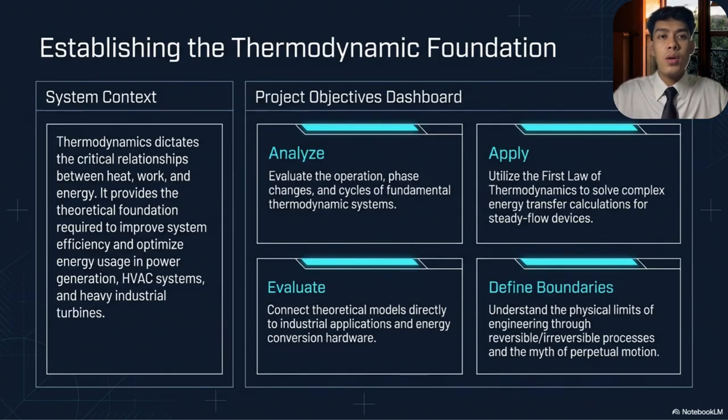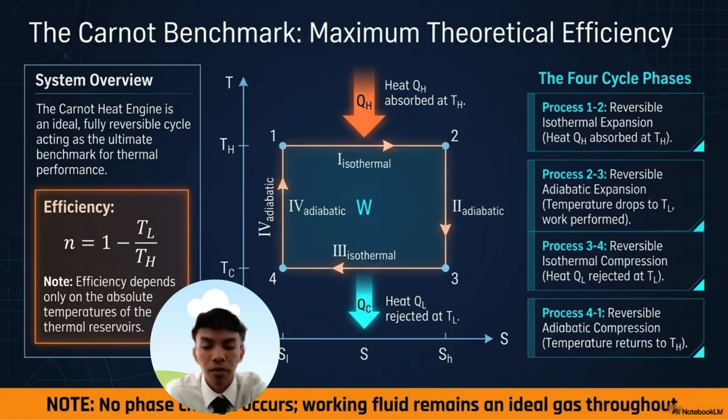The first part is about the Carnot heat engine cycle, a thermodynamic analysis. The second part focuses on applying the first law of thermodynamics to different steady flow devices through several case studies. And lastly, the third part explains the concept of reversible and irreversible processes as well as perpetual motion machines. Next I will pass to my groupmate to explain further.